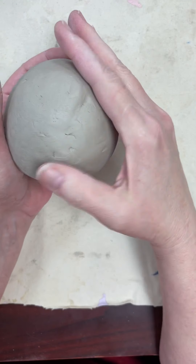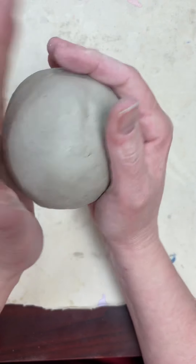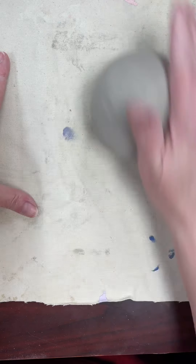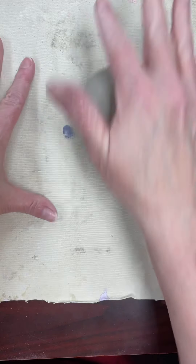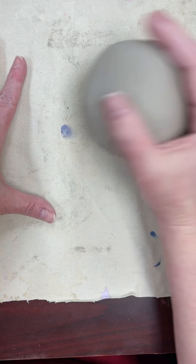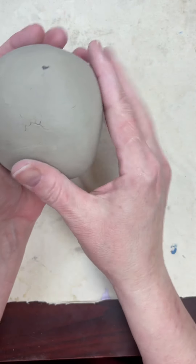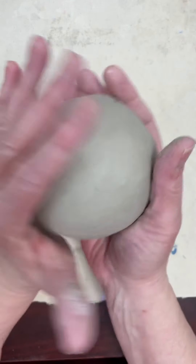Last week on Friday I showed you how to make two pinch pots and put them together to create a sphere — softball size is fine, it's okay if it's bigger. We don't want to make them too small because then it's going to be very difficult to put your design on. We just want to make sure that any of the stress cracks we have are all smoothed out.